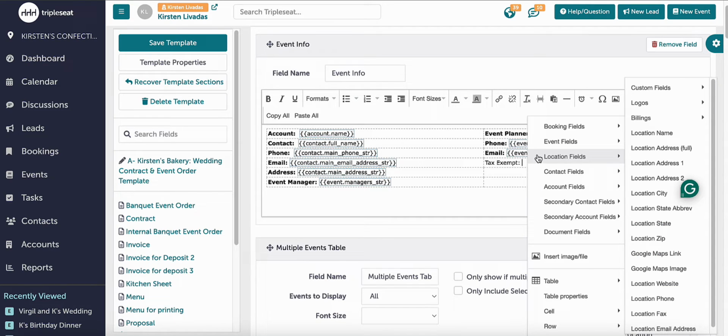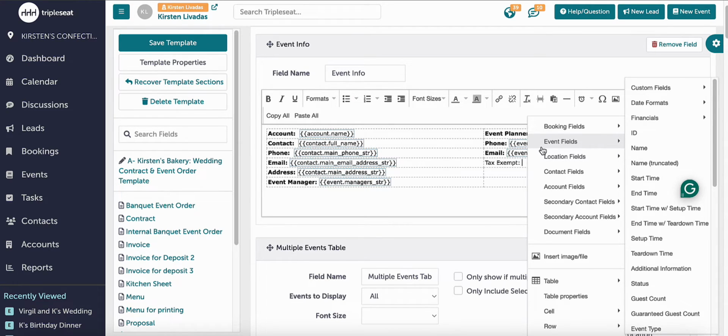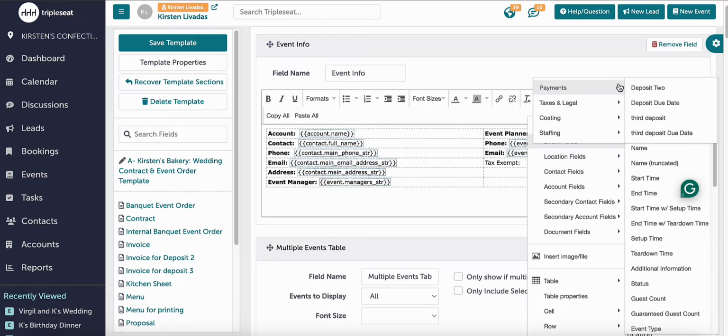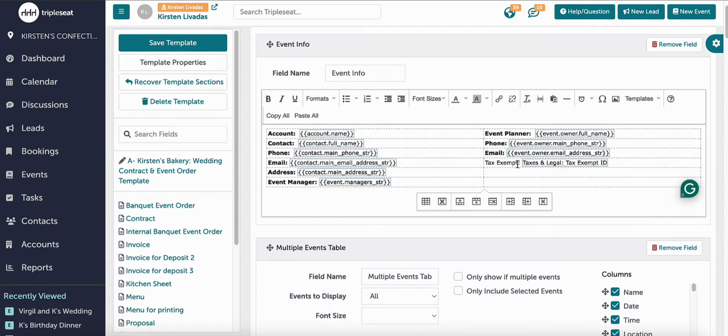As we right-click, we will navigate to Event Field because we created a custom event field. We will then select Custom Fields, and you'll notice that each section to the left is broken up by the fields we just created in Settings Custom Fields. So I know that I can find my tax exempt ID under taxes and legal.